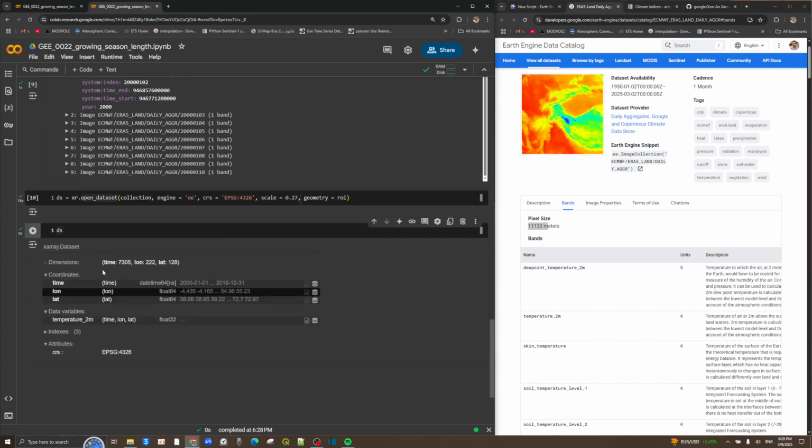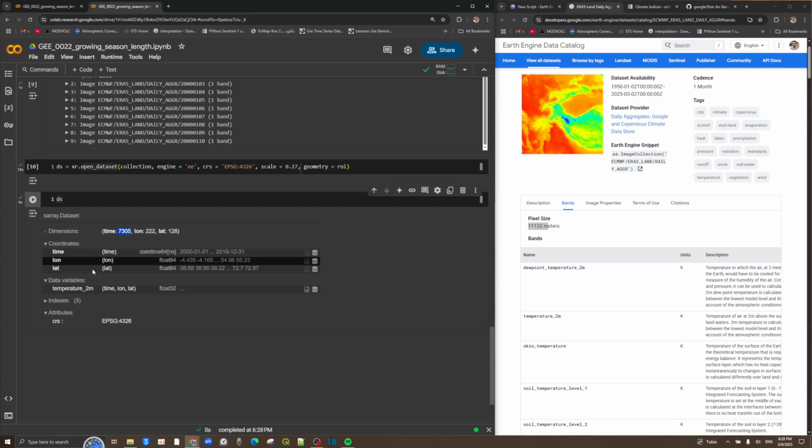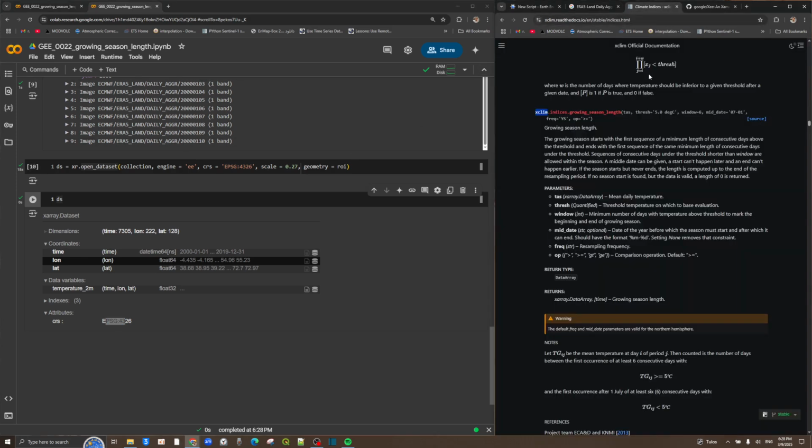The Earth Engine functions are limited, and as you can see, more than 5,000 variables are now printed without any challenge. We have a multidimensional data structure. The main variable is temperature, and the coordinate system. It's fantastic.